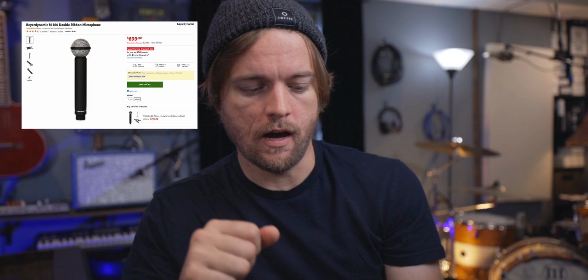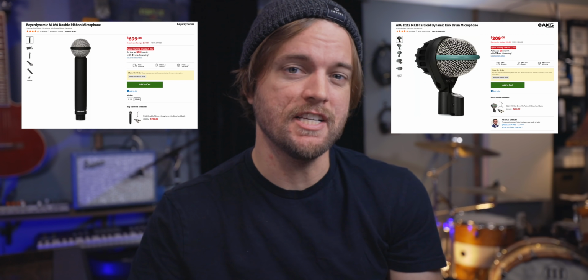That was pretty interesting. A couple other mics that work really great on guitar amp are the Bi-Dynamic M160. We did not use this in this video, but I've used it in several other videos, and it is one of my personal favorites if I'm doing a single mic on a guitar amp. It's a supercardioid ribbon by Bi-Dynamic. Also, another one is an AKG D112.